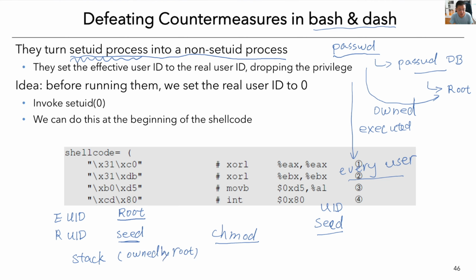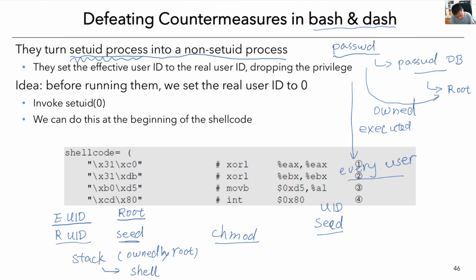When you execute this with a malicious input, it's going to create a new shell. The shell checks its effective UID and finds that the effective UID is different from the real UID.